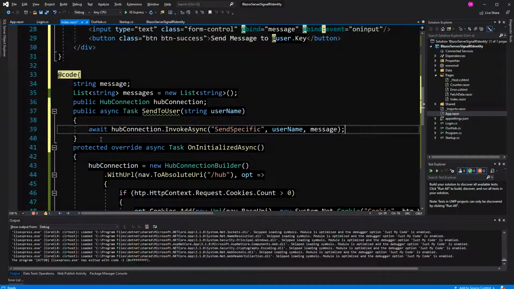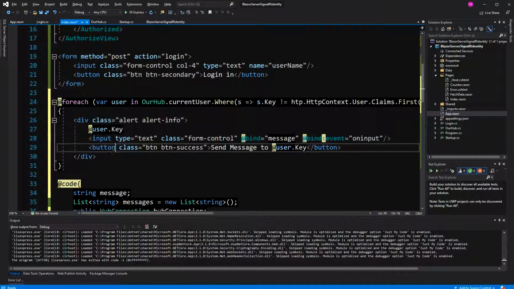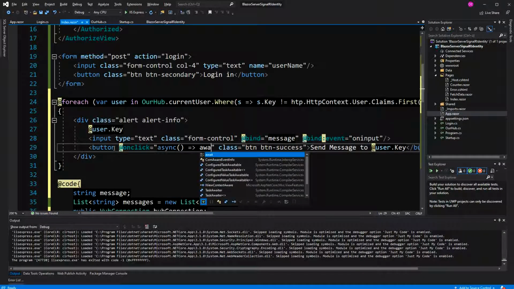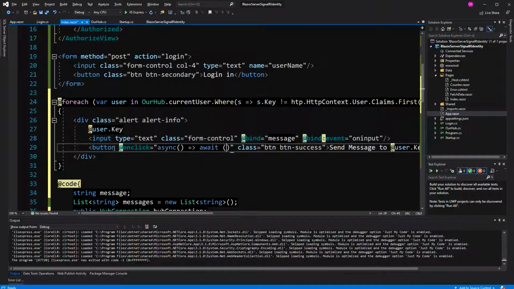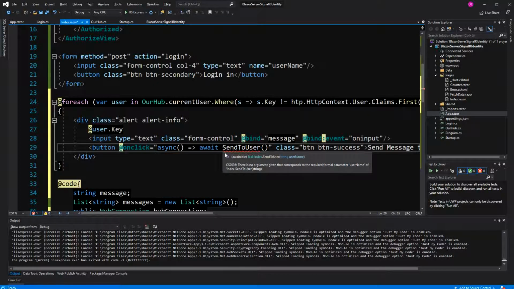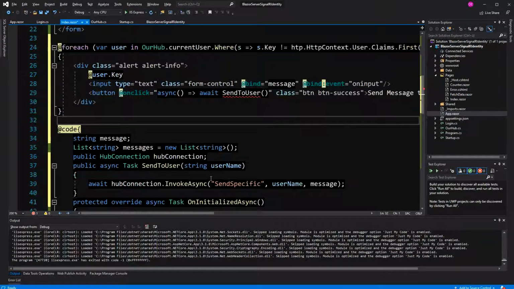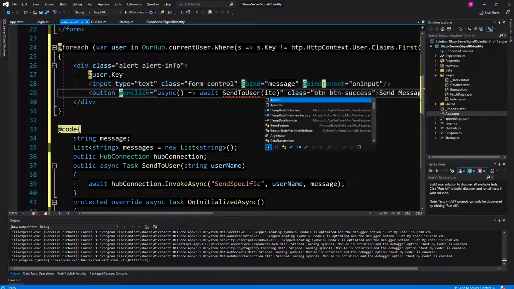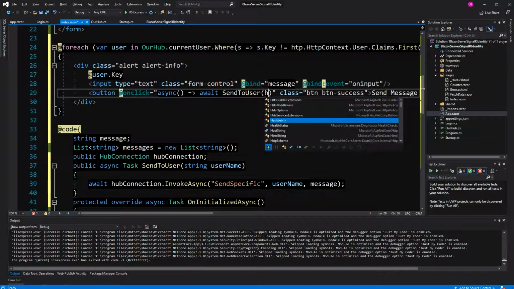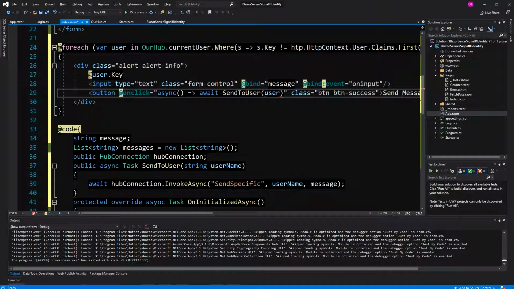So now I think here we have to first call this method, await, send to user, and pass it here. What was the first argument? Just the, okay, only the username. So user key.